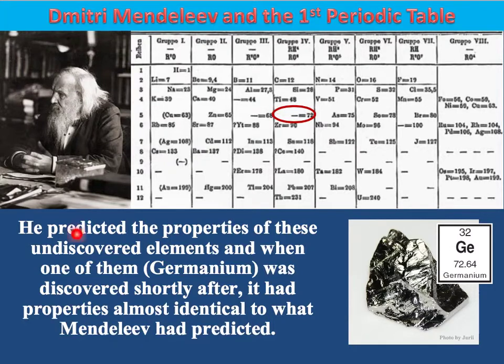And this is how Mendeleev validated his periodic table. He said, hey, I'm leaving these spaces because I know something goes here. And the thing that goes here is going to behave a lot like the things around it. And in truth and in fact, that's exactly what happened. So it helped people to believe that he knew what he was talking about.